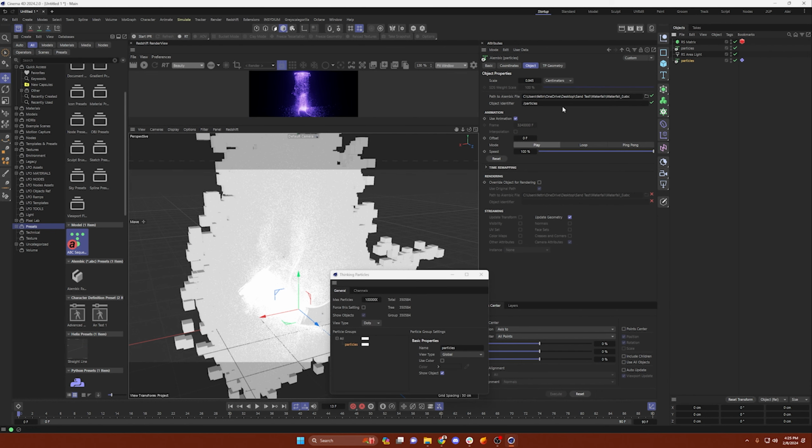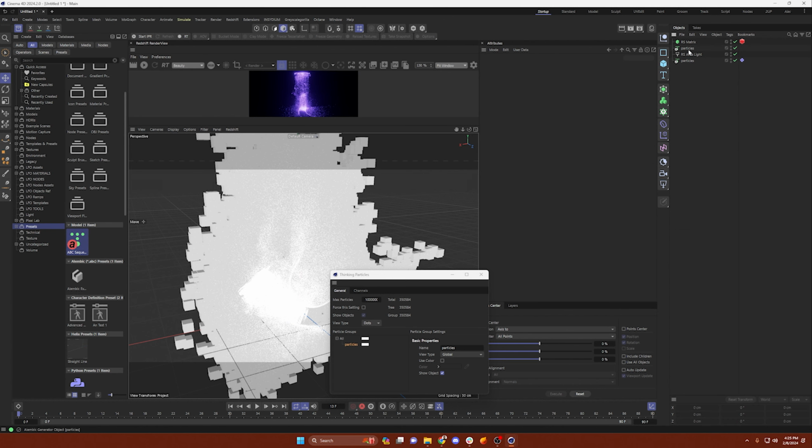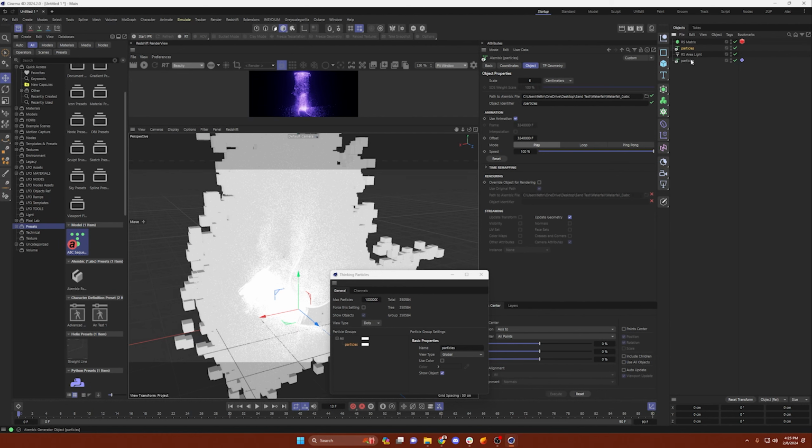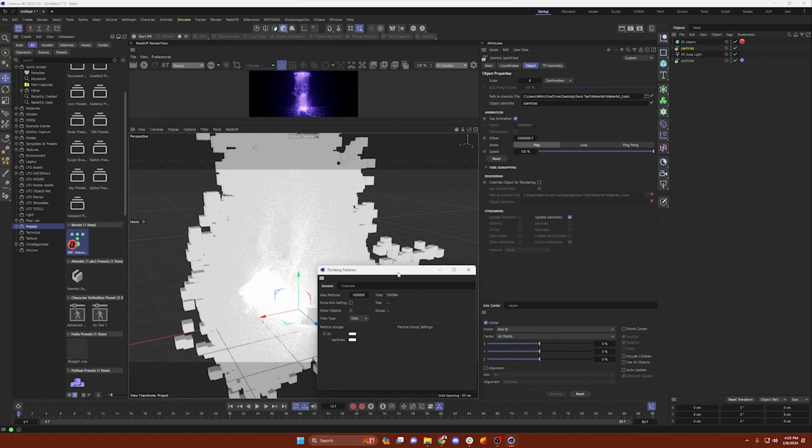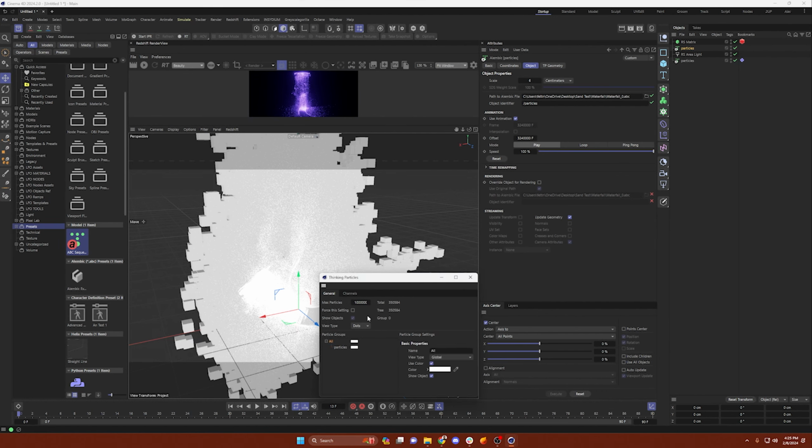So now that we got this all linked and working on the preset, you're going to want to move it to your imported particles. And the reason for this is, I don't know why, but the thinking particles are really finicky, and they like to attach only if you've imported it, but then they won't attach here. It won't create one if you just use my project file, right? It won't have a particle group. If you open up your thinking particles, you'll notice there's no particle group there.